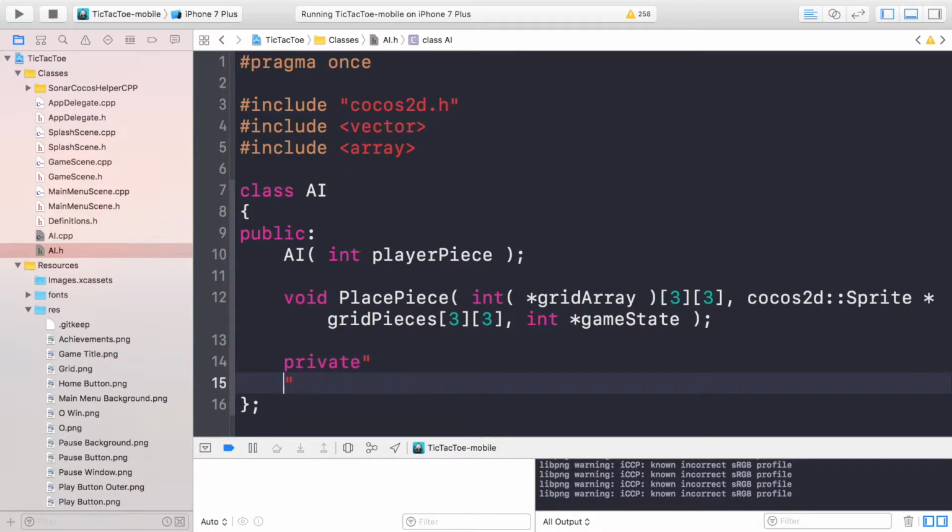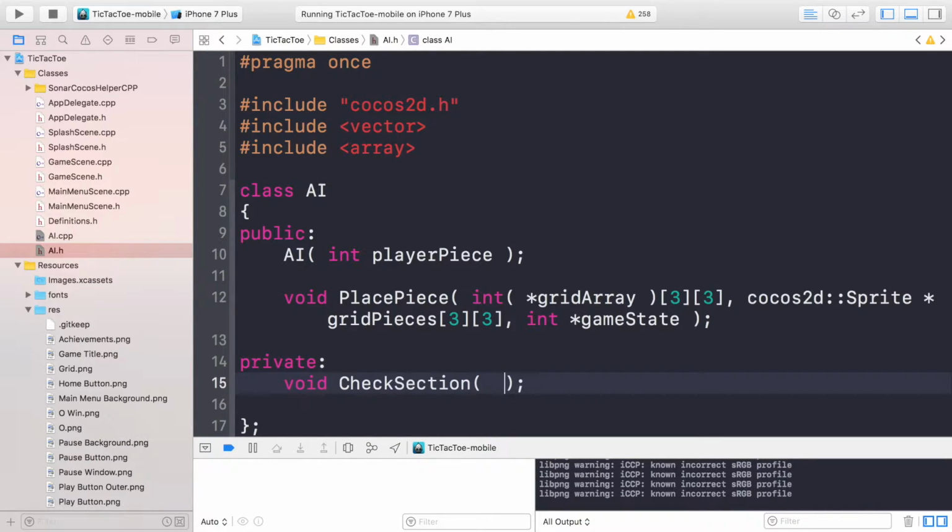Private, and there are two methods here. The first one is void CheckSection, so this is going to allow us to check a particular section and handle it accordingly.